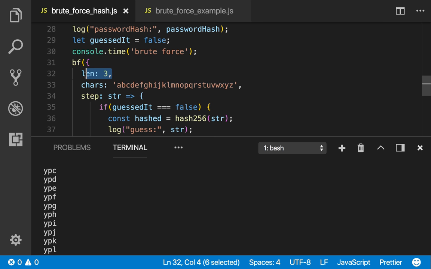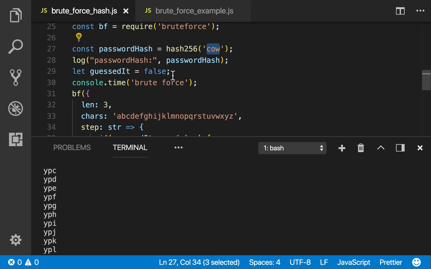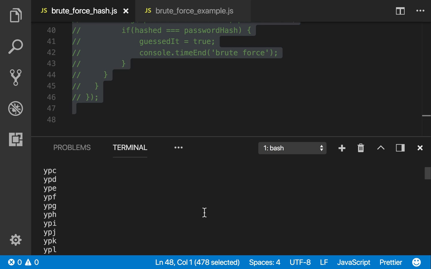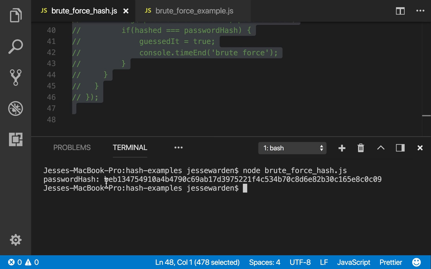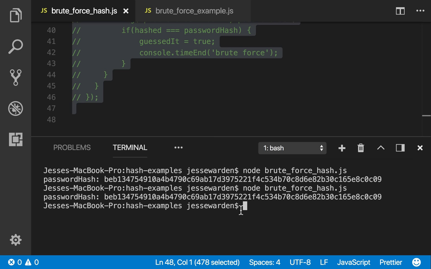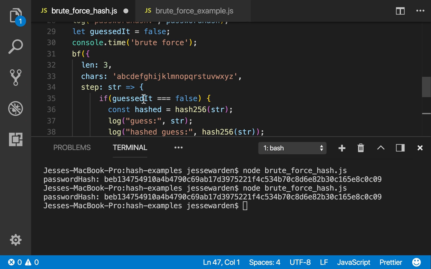Let's say we actually know the length. So we know the input was 3, right? Our password is cow here. And let me show you what the actual SHA-256 hash is, so you can see what it is. So if I pass in cow, I'm always going to get the 64-character length string. Now, we got lucky for whatever reason, and we know that the length of the input to make this hash is 3. So that way we can be a little bit smarter and faster about what we have to calculate here. We're still only doing all lowercase characters, not adding numbers or anything like that.